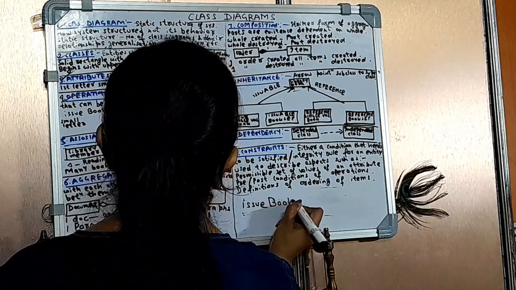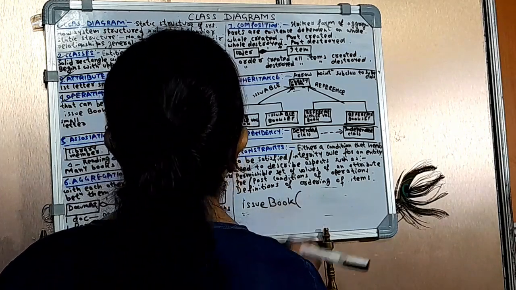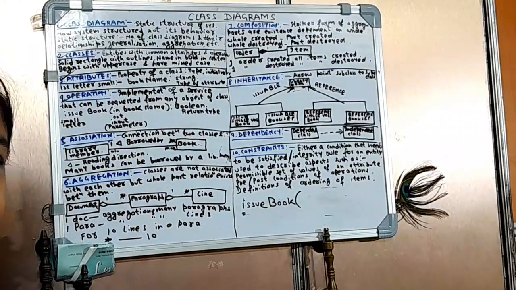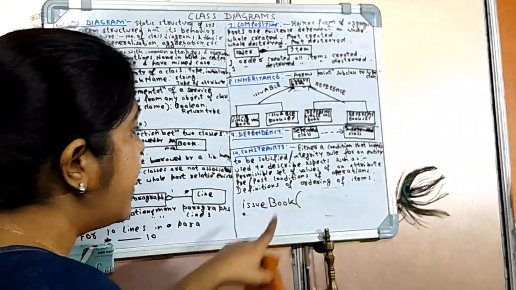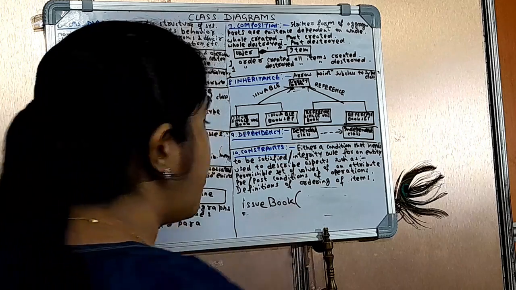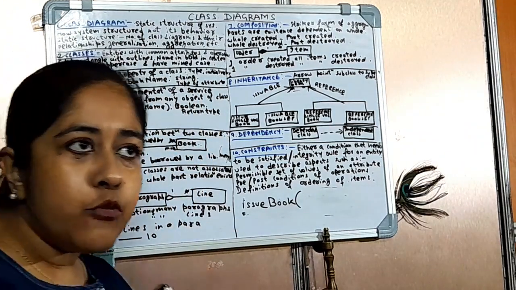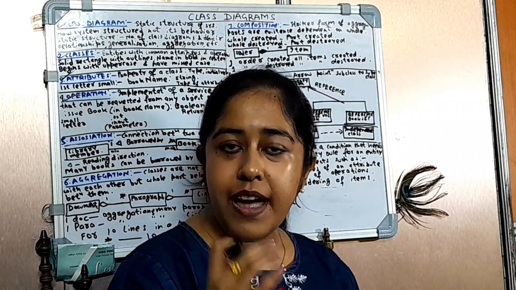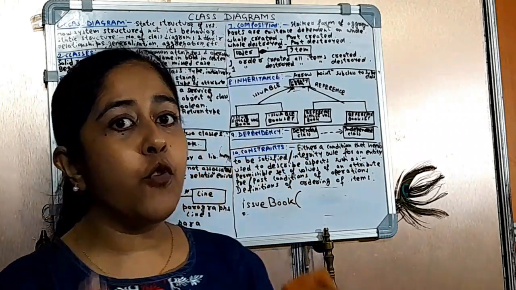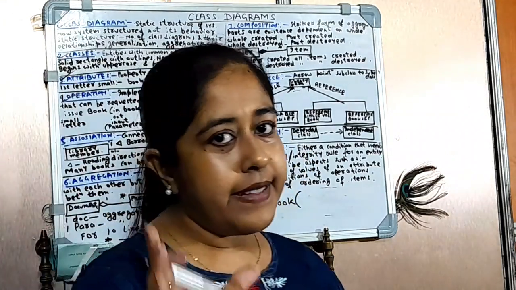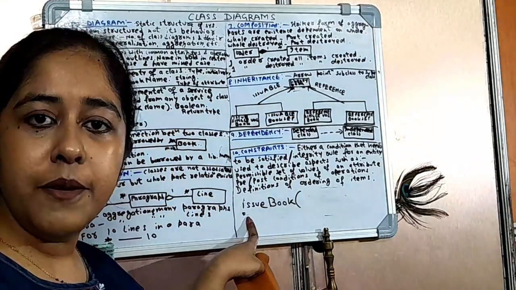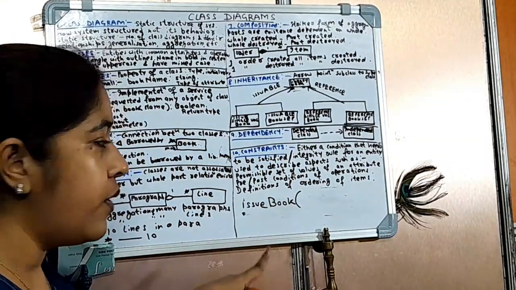That is issue book. Okay, then here, issue book, we are starting again with a small letter, that is a lowercase letter, and issue book is the whole name of my operation, that is, I am going to issue the book. So this is the operation there. I am doing a function, I am doing some work, that I am issuing a book. That is the name of my operation, correct? So the name of the operation will start with a small letter, that is a lowercase letter.